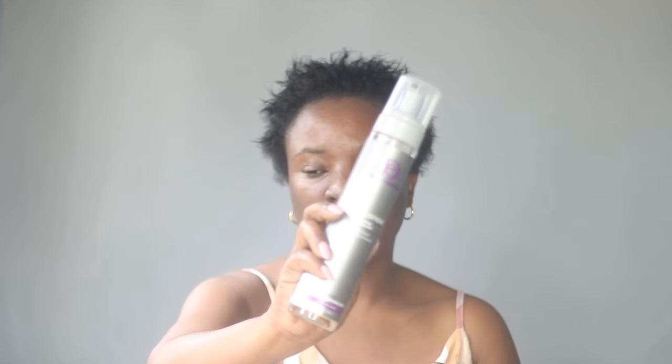I'm using the Design Essentials Composition Wrap Set Lotion, and some of you have been asking me where I get this from. I get it from Take A Lot. I don't know where else you can get it. Maybe you can just look online, but I once bought it from Hair City in Bedford Center, but that was years ago and I don't know if they still have it. But I find that it's easy to just get it from Take A Lot. It's quick delivery, and so this is what I'm gonna use.